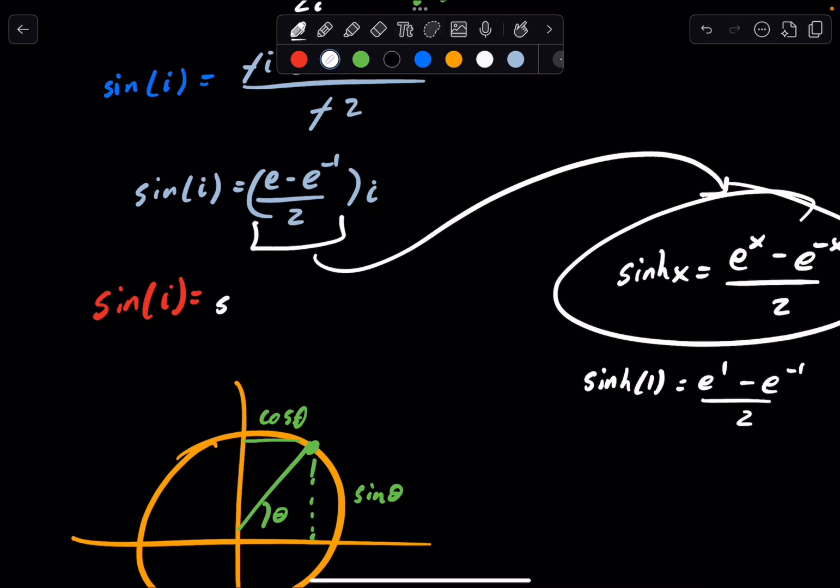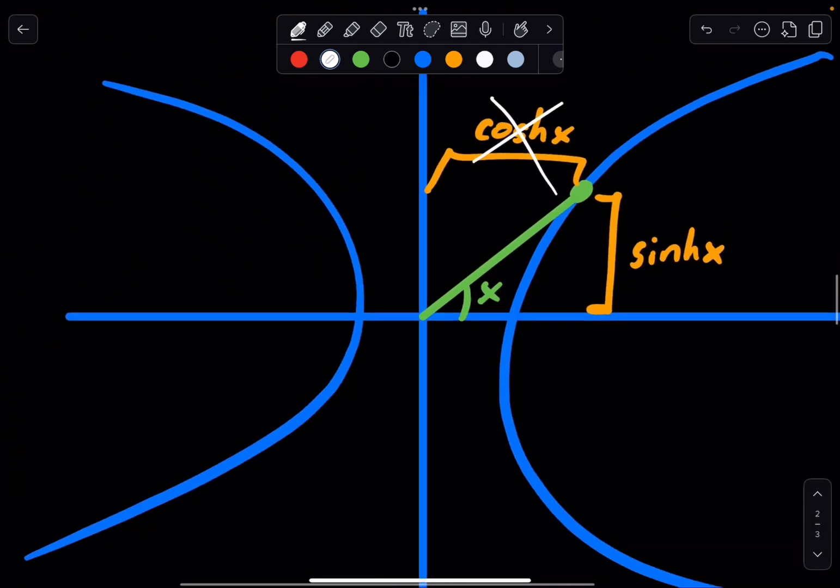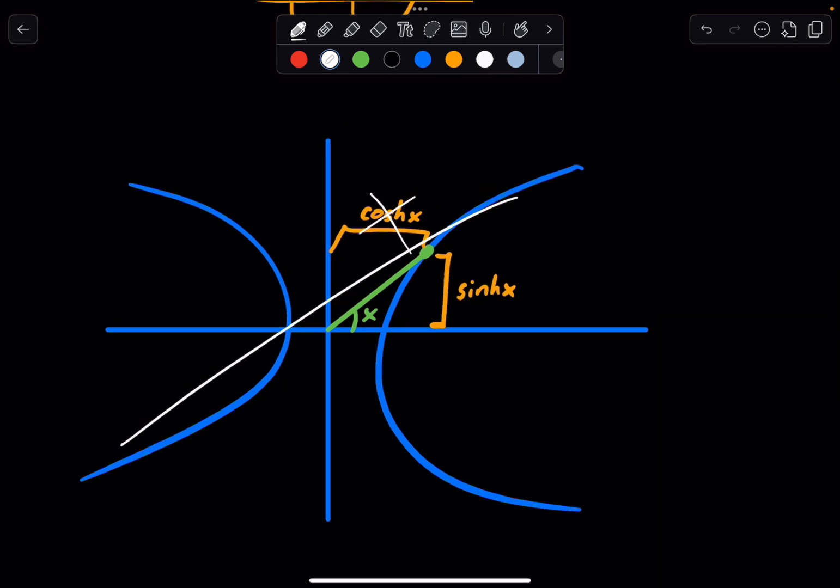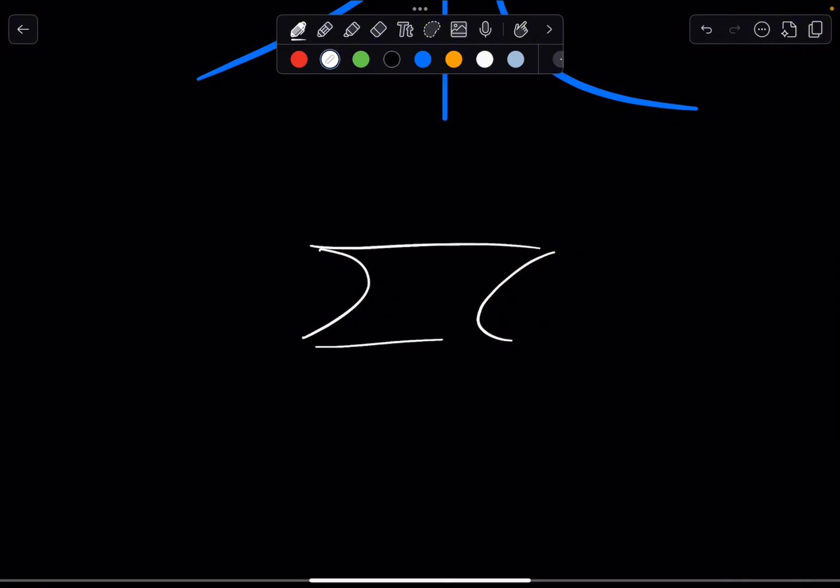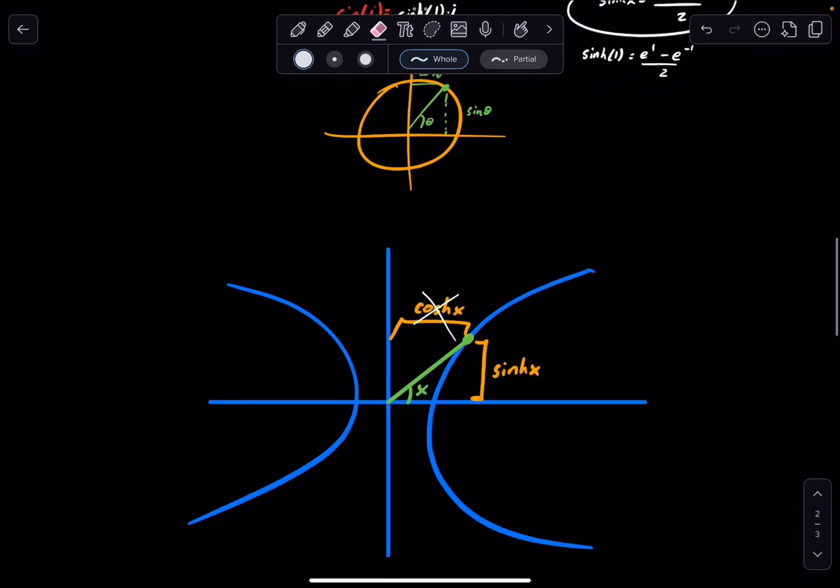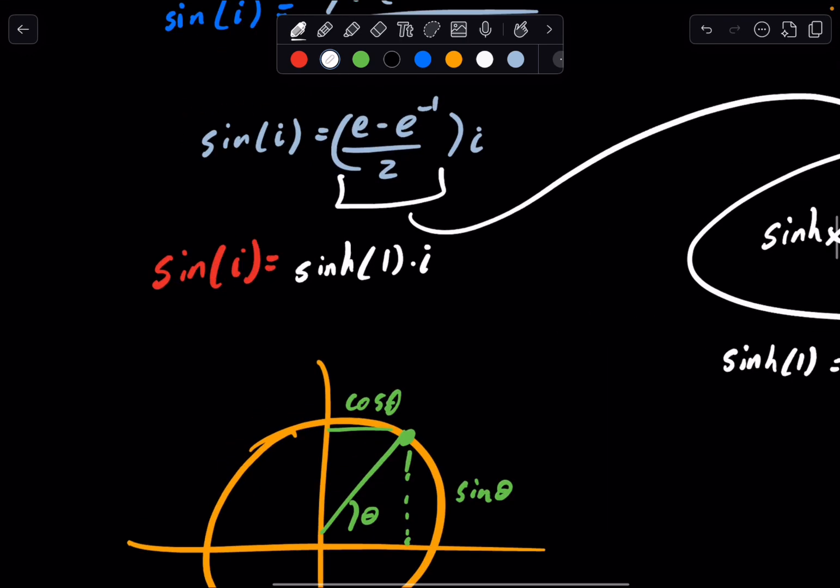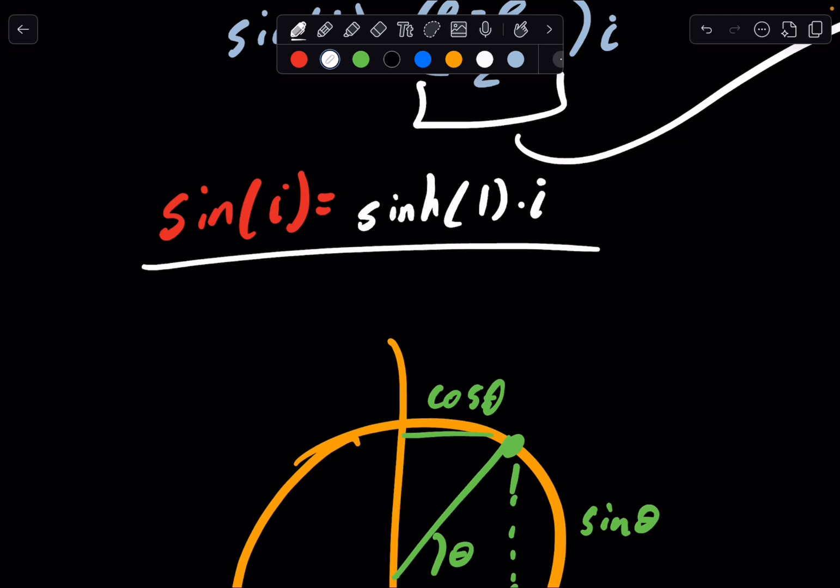Now, we can just replace that accordingly. We have sinh of 1 times i. Now, the function sinh of x has a lot of applications outside of this video, of course, and many other worldly systems, I think it also has to do with a lot of physics, because bubbles go in a certain way, and they want to see certain points on like bubbles when they're connecting. There's many applications outside, and even optometry, and analyzing many different fields of science and biology that is very cool. But it's very neat to know that literally sine of i is equal to sinh of 1, such a nice number, times i, which is our imaginary part of it. So if you're wondering what this is equal to, this is equal to about 1.1752 dot dot dot i.